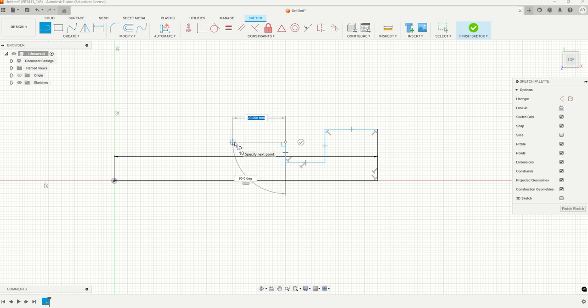I think that was just 20 like this, over 15, like that. And we'll see if this is actually correct here.